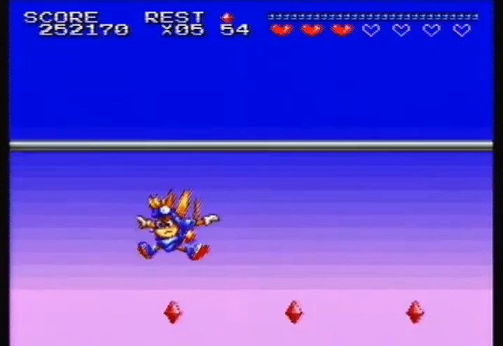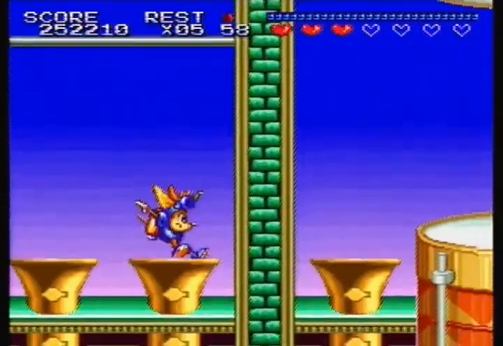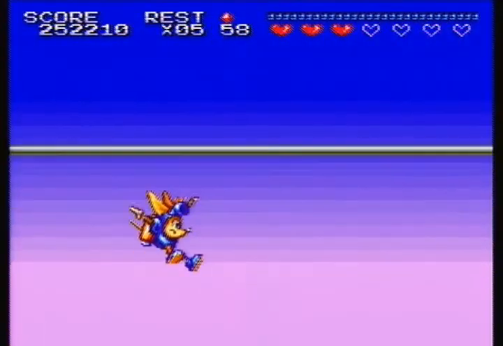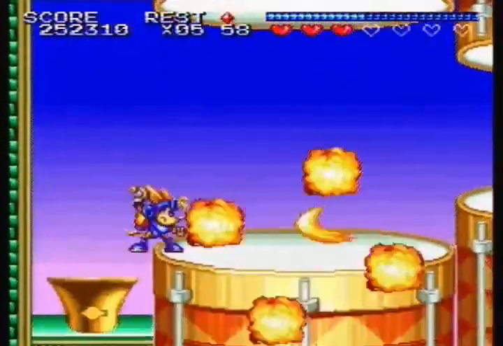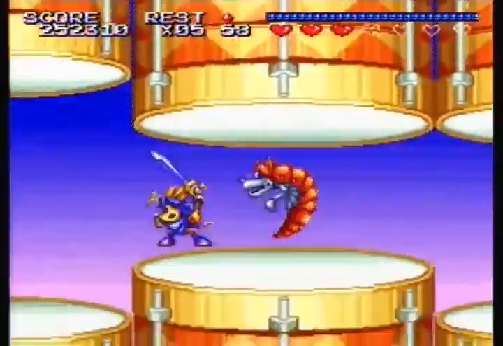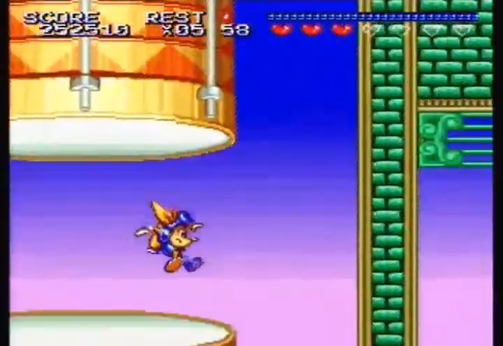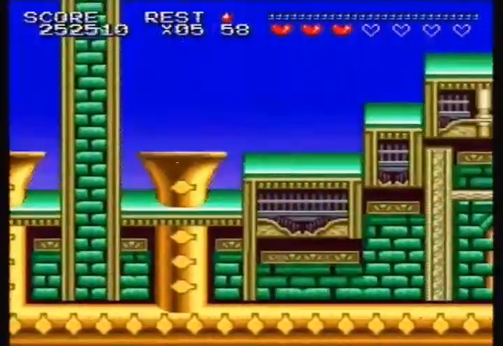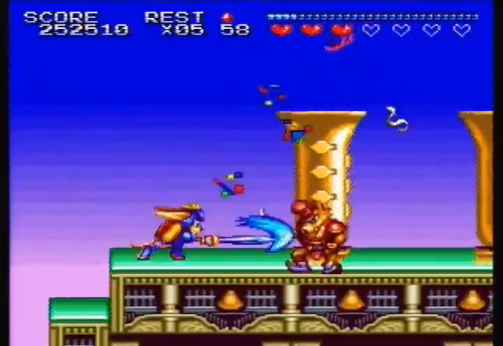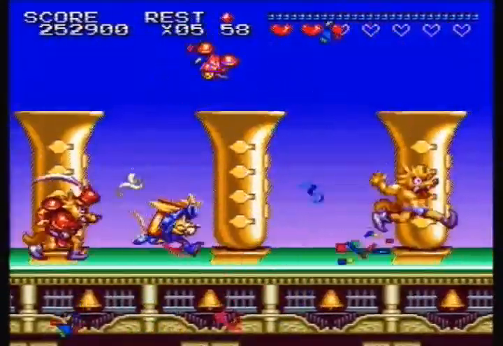And we have these trumpets or pipes, and you just go into them to go to another one. It's kind of like the airship level in the Genesis Sparkster, only this time it's with music and drums and stuff. So if we just go in here, and look at that, we're actually making progress. There's more of these guys.